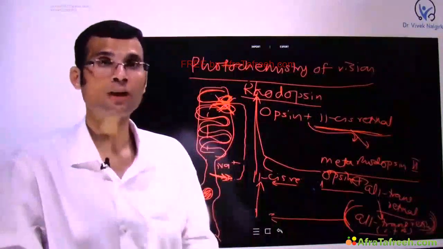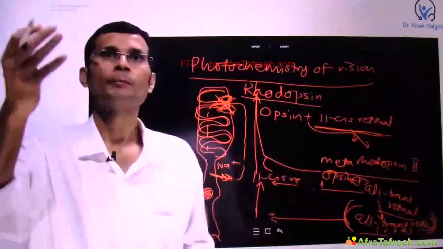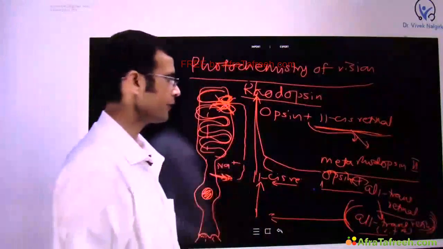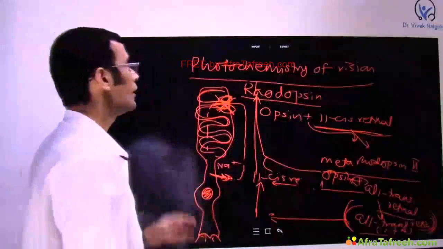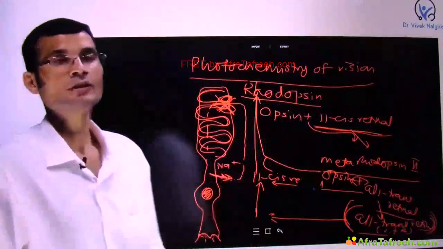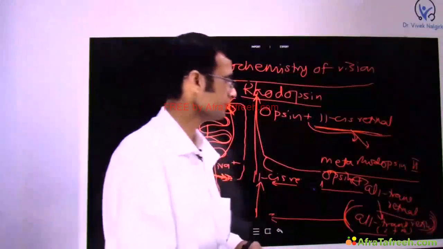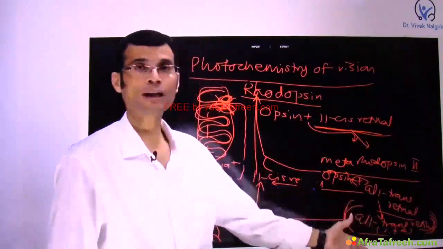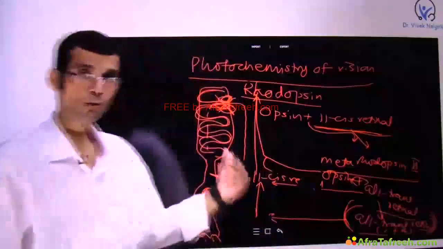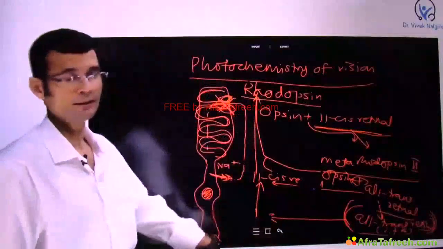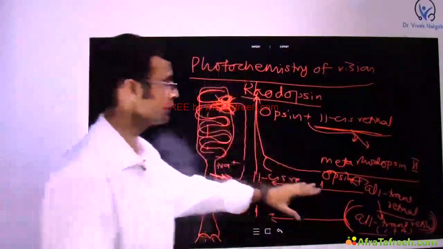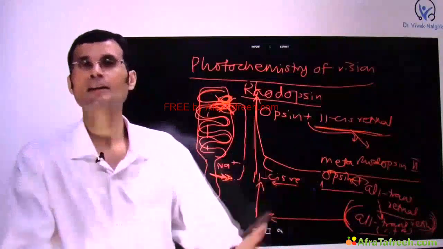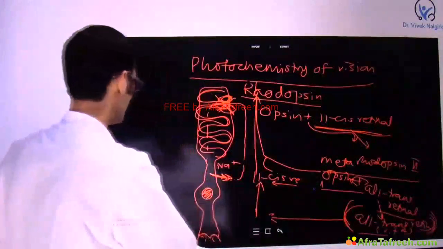Why we need this extra rhodopsin? Because in the darkness there are very few photons of light, very less amount of light available. We need extra rhodopsin in that case. And that's the basis for night blindness. Vitamin A deficiency leads to night blindness because this extra storage form is not available, all-trans-retinol. So extra rhodopsin cannot be resynthesized. It cannot be synthesized in an alternative path, and therefore one cannot see clearly in the dark. That's the basis for night blindness.